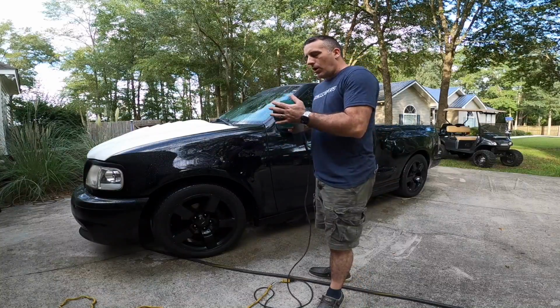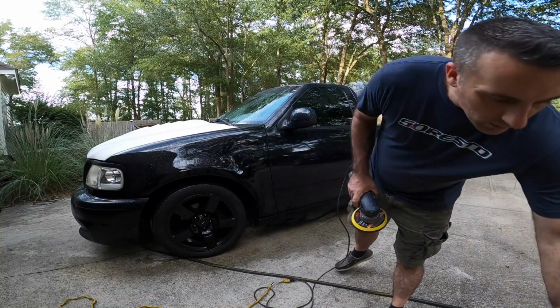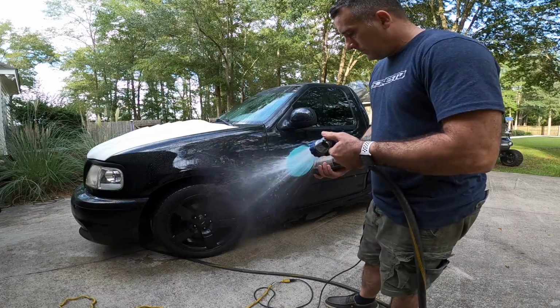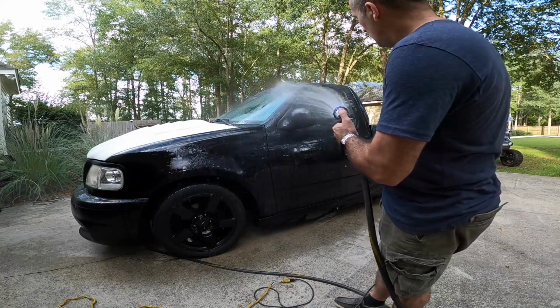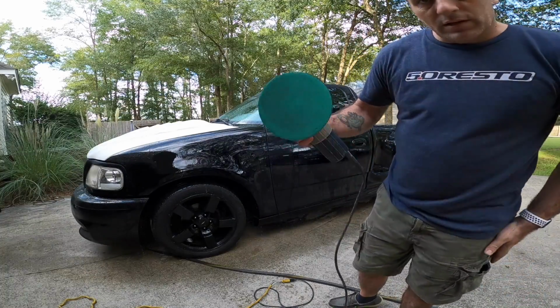Truth be known, this is always the hardest part of getting started on these jobs: hitting the side of the vehicle with that sandpaper the first time. It's always rough. So the truck has been washed, got all the dirt and grime off of it. We just want to spray it down and get started.